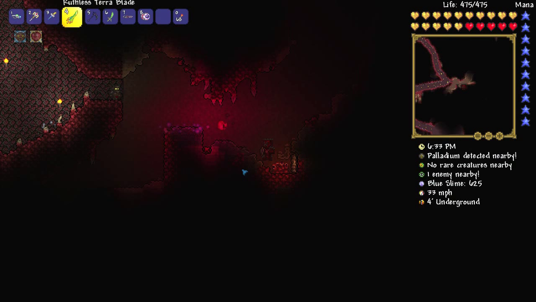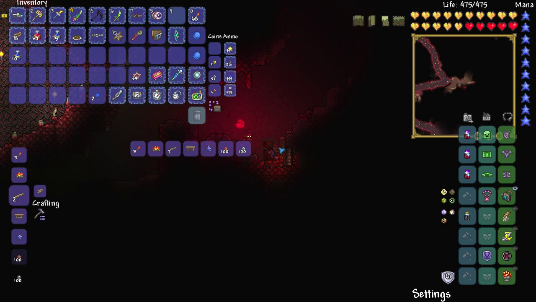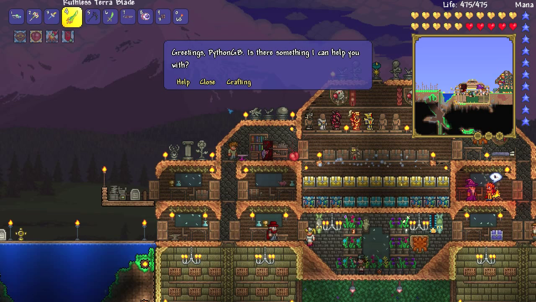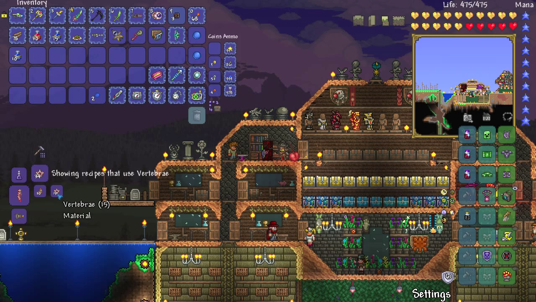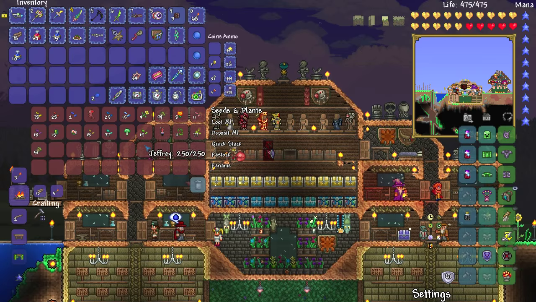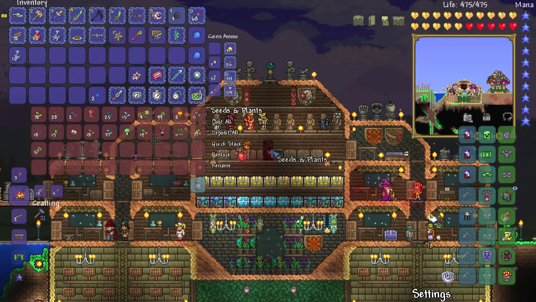Oh, I said Demon Altar, didn't I? I meant this thing. Wait, what? I can't make them? Okay. Has the recipe changed? It used to be just 15 vertebrae, wasn't it? Let's have a look really quick. Mechanical worm, no, bloody spine. Oh, you need vicious powder? Banishes the hallow. Vicious powder. Do we have anything in here? No. Do we have anything in here? No.